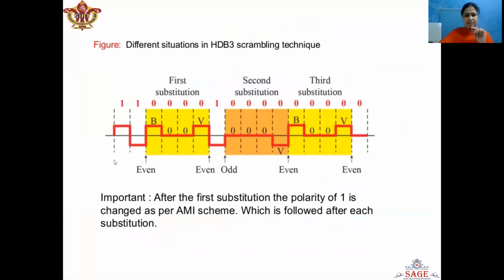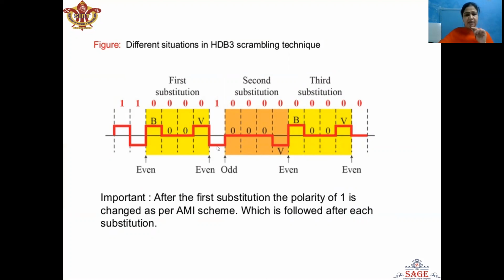Now here we can see the working of the HDB3 technique in case of a sequence of bits. So here we have a string of ones and zeros: two ones, then four zeros, then 1, then more than 8 zeros. Since the number of ones is 2, which is even, we will use the pattern B00V for these four zeros. So here B will be an alternating pulse, then 0, 0, and the violation bit will be positive because the previous non-zero bit is represented by the positive pulse.